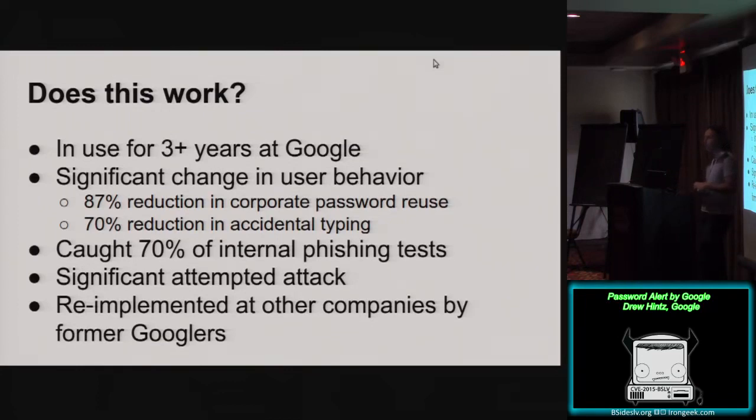It stopped a significant attempted attack on Google, with Password Alert and with other detection and monitoring systems. Some great analysts were also able to stop an attack while it was still an attempted attack, before it became an incident. That was a big win that made everyone's lives easier. We've also had people that have left Google and implemented it at other companies for their own corporate infrastructure, which helped us push the idea of releasing it for free and open sourcing it, letting everyone use it.